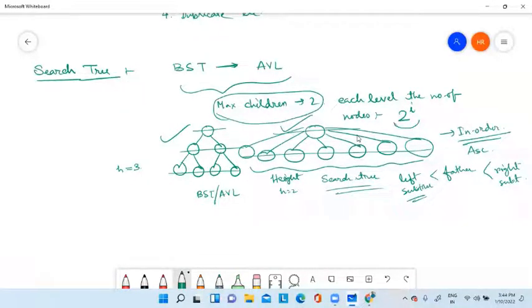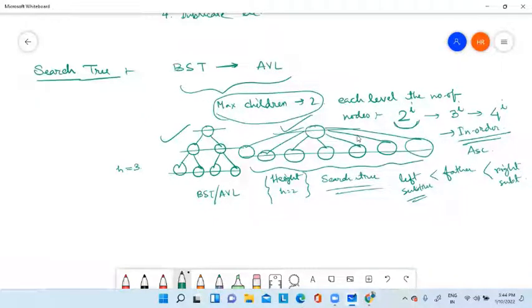In a binary tree, it is 2 to the power i. If we somehow create a ternary tree, then it will be 3 to the power i. If we create a quaternary tree, then it becomes 4 to the power i. So with the increase of the number of children in a level, we can easily reduce the height. Height reduce means I am decreasing the time complexity.